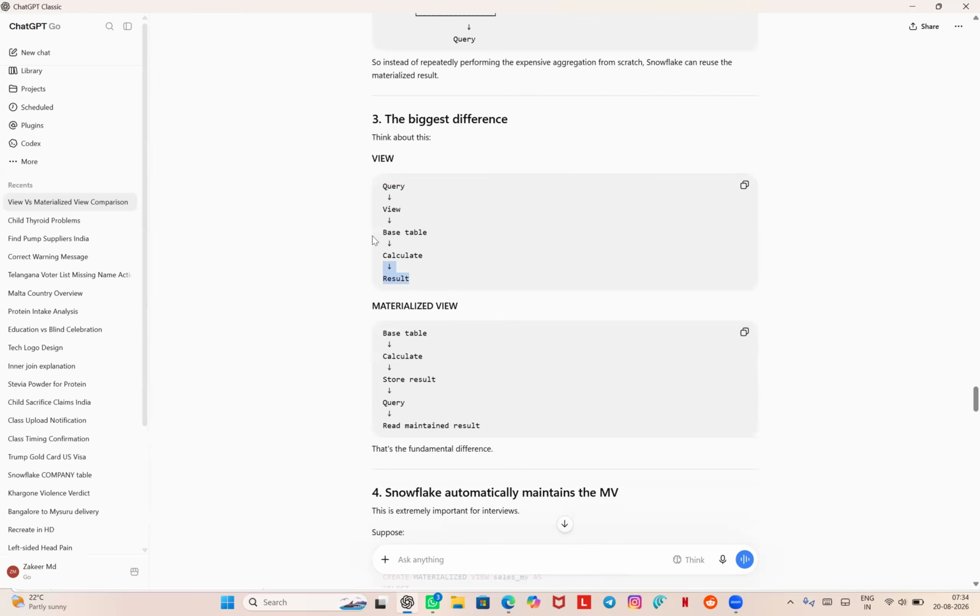So with a view, the query is executed, it goes to the base table and calculates the measures if you have them in the select statement. With the materialized view, the data is already stored, so when you query, you directly get the result set.